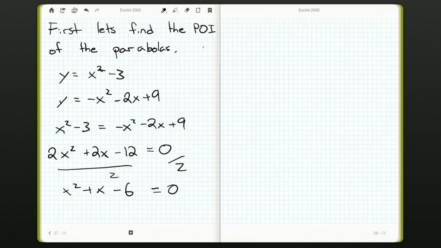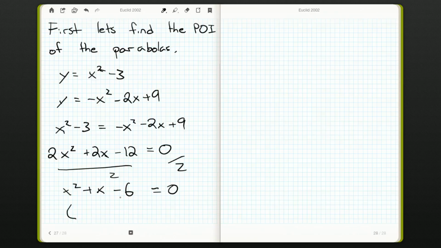So, we need to go about solving this quadratic to get our x coordinates. And you can either solve them in your head, guess and check, or you could factor it, or you could use the quadratic formula. I always try and recommend the quadratic formula. It can sometimes be a little longer if it's a very quick quadratic to factor, but it's consistent. You don't want to spend a lot of time sitting there trying to factor something in your head. So I'm going to factor it, but I encourage you guys to practice your quadratic formula skills, because that one is consistent. That always gives you an answer. Whereas sometimes it just might not factor easily.